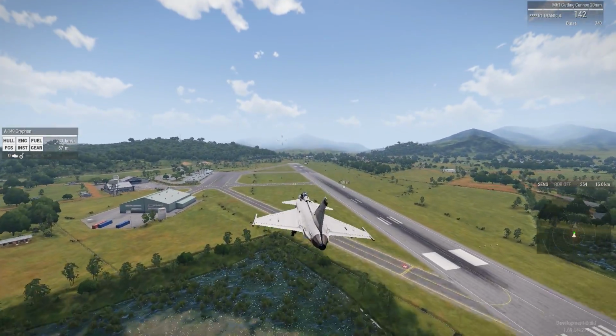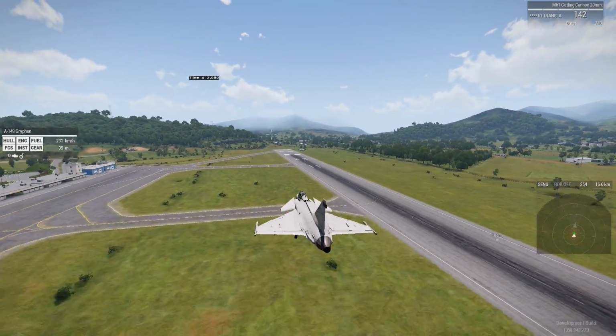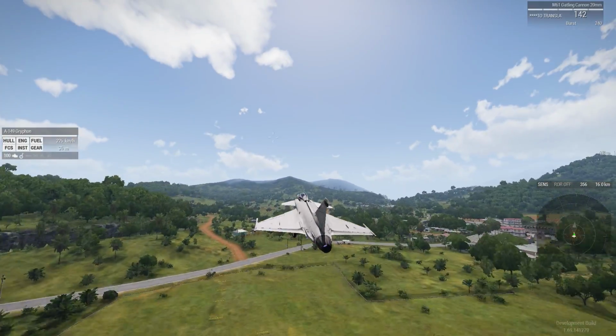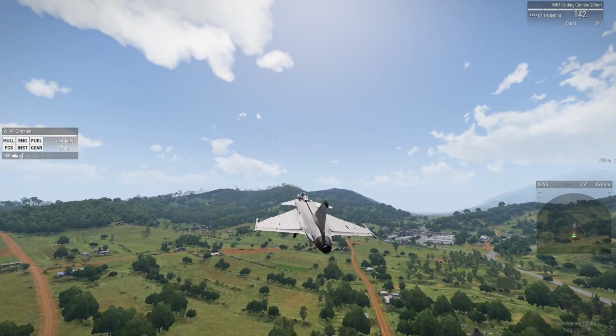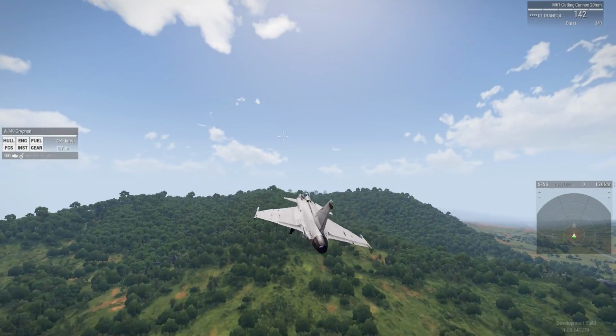Try and land. It'll impact whether you are detected by the enemies or not. I don't know how that works, but right now it's off, so I won't be able to see the other aircraft in the air. But if you turn it on, then they can see you, but you can see them. I know, it's pretty amazing.